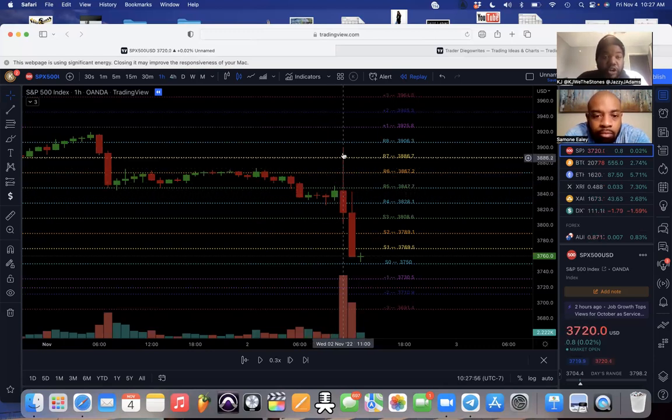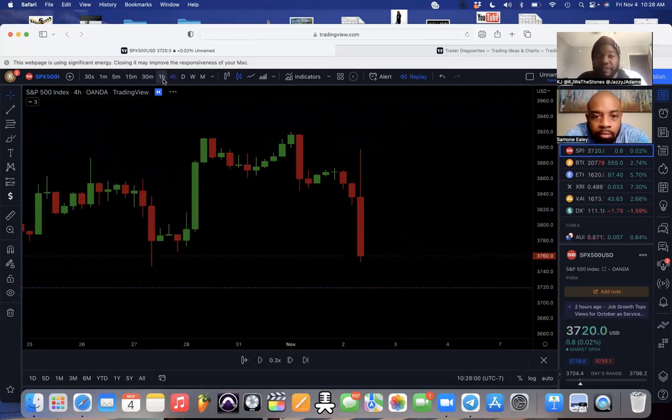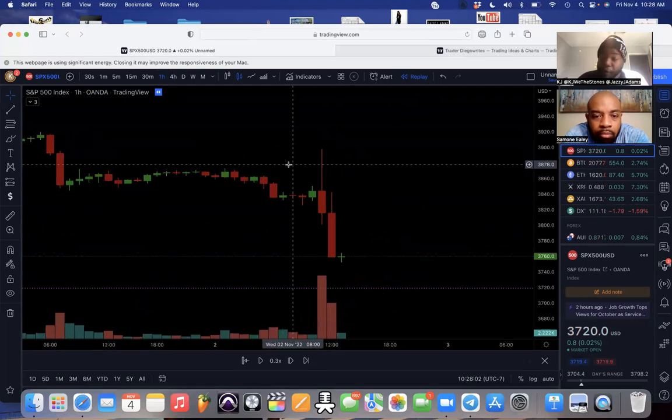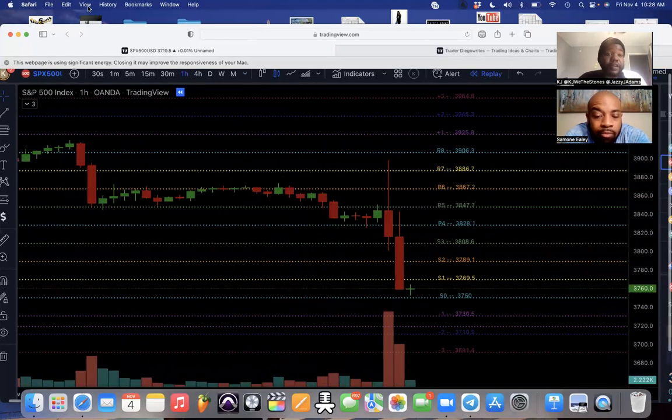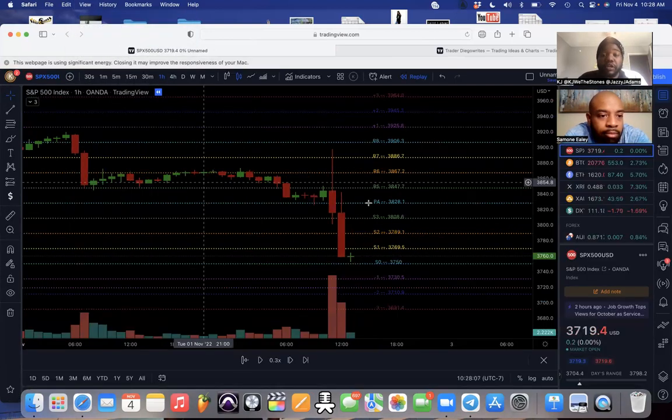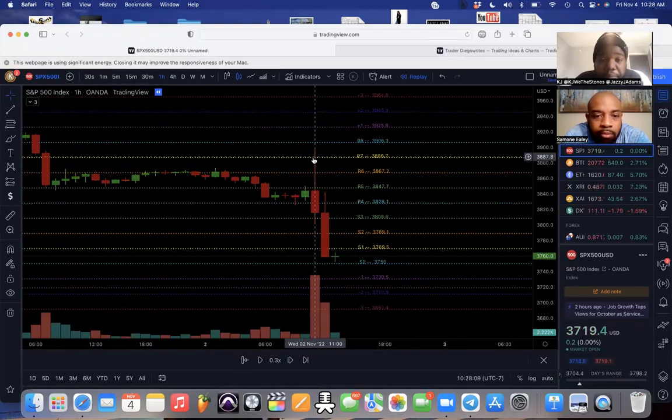Open here, pushed all the way up. We know that a hard breaking close above this means push to the next level. We were going back and forth because we saw how crazy price action was going, so we're not going to let it fake us out. We're going to be on all angles. You see it pull back.